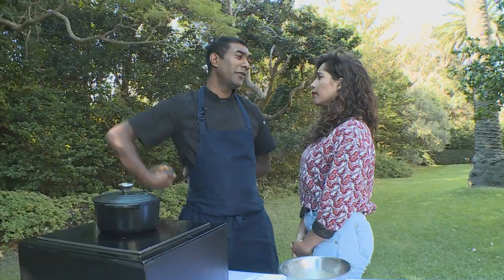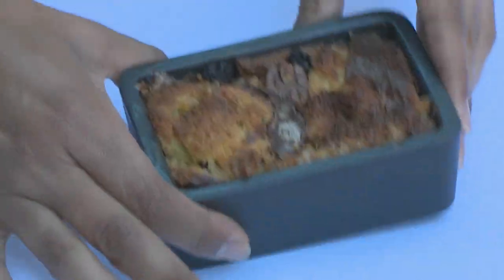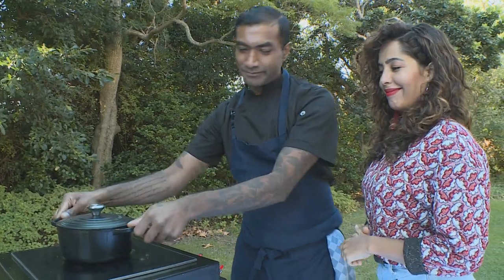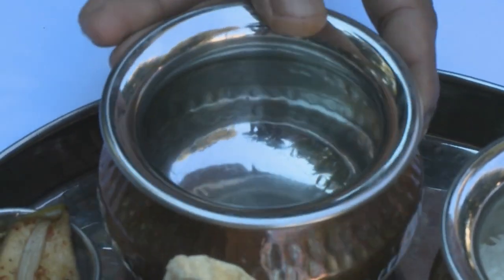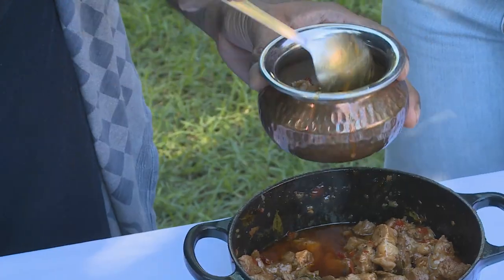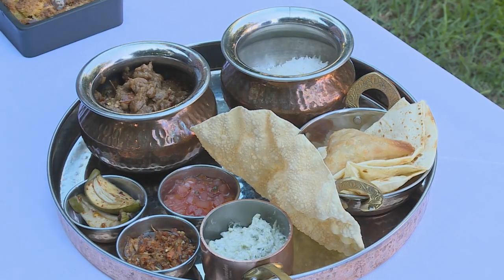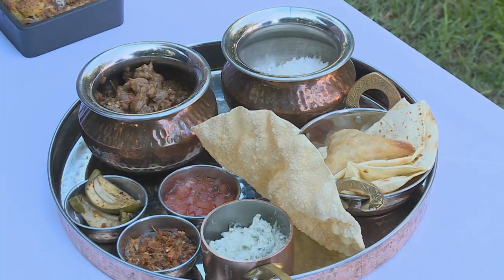Dion, I cannot wait. You don't have to — I've made one earlier on. I'm very, very rarely speechless, Dion. Can you see how those chillies came together? The vinegar has just broken everything down. It's best served with a bit of naan bread — I've served it with some roti, a potato samosa, some poppadom, and a bit of rice.